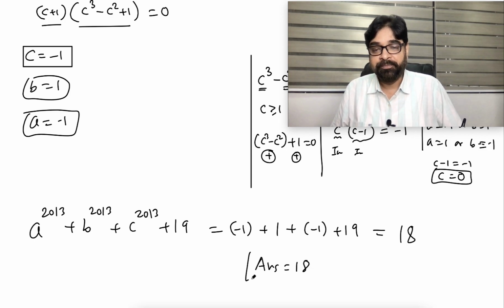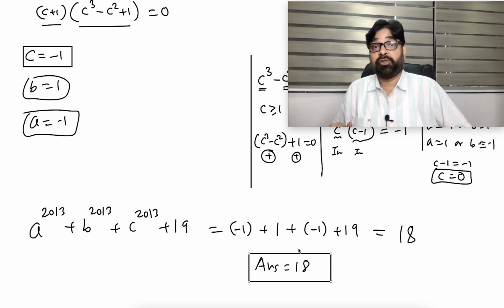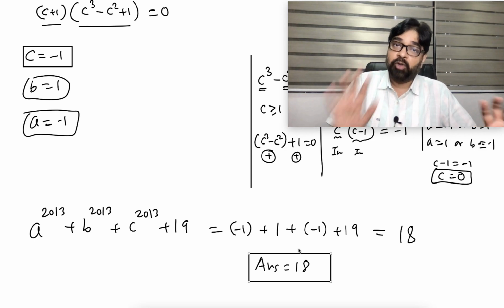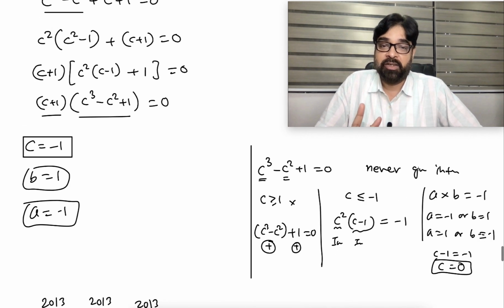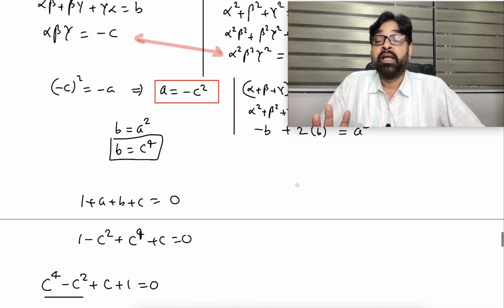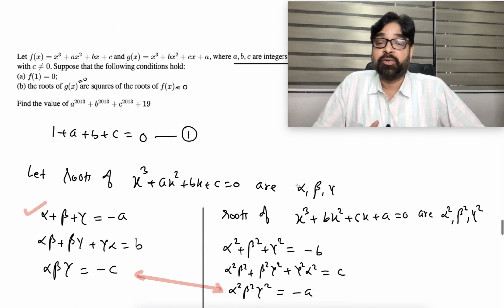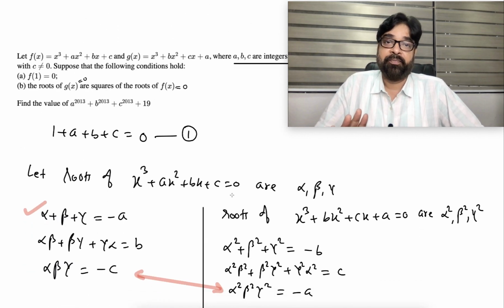It's a good question. Not a tough question. I will not put it in the category of tough questions. I will say good question because it teaches a lot. It teaches us two concepts. One, how you identify that this does not have an integer root. Another, we understood the relation between roots and equation.